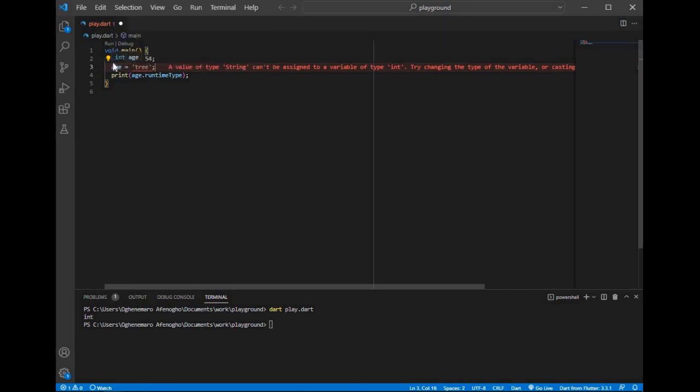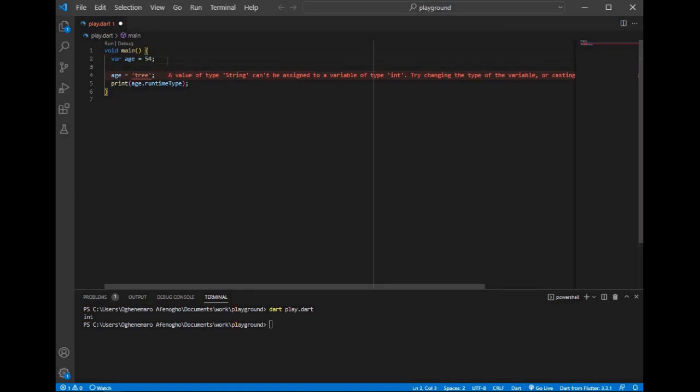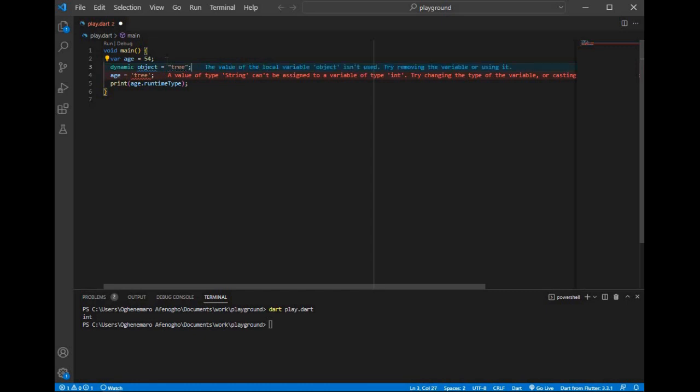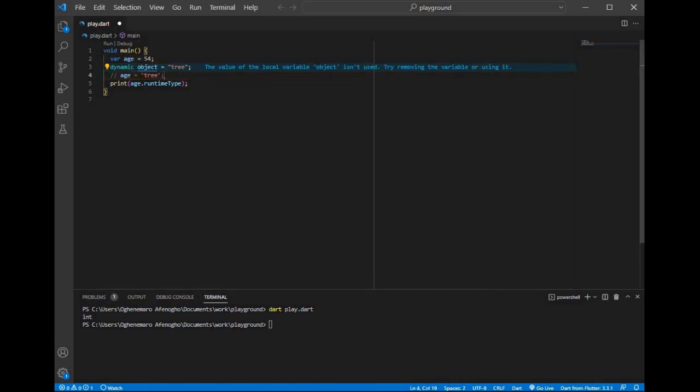Now, for us to be able to change between data types at compile time and runtime, what we'll use is the dynamic keyword. So when you use the dynamic keyword, you're going to be able to switch between data types at runtime. So dynamic, we're going to say, let's just call it object. Object is, yes, let's say 3. Okay, I have to enclose this with either double quotes or single quotes to show that it is a string. Now that I have done this, I can run through and get the runtime type of the variable I have as object.